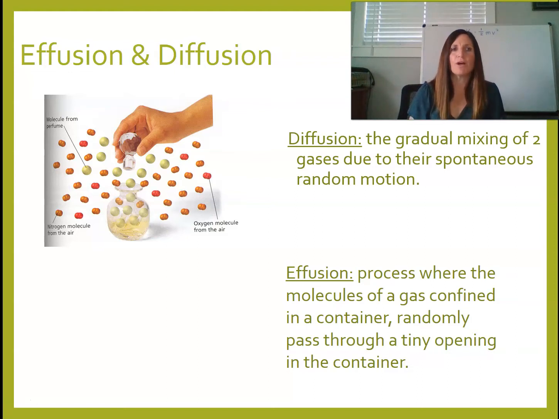When we talked about this before, I mentioned that books often like to give an example where a person opens a perfume bottle and the smell from that perfume bottle wafts or drifts around the area. You can also think of this like when you're making your coffee in the morning and that coffee smell starts to waft across the room, and suddenly, even from a couple of rooms away, you can smell the coffee brewing. That kind of movement of gas is known as diffusion.